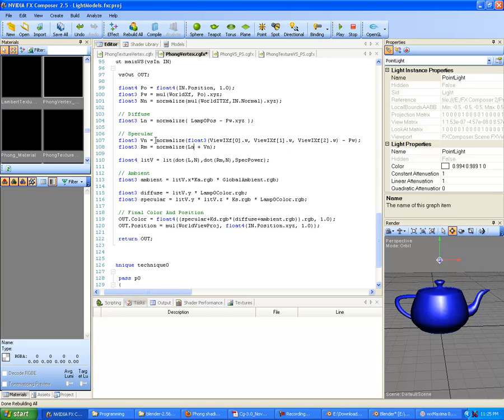And we need to calculate RM. So RM is going to be, I'll call it RN. I've been calling it RM for a while now, but I like N here to let me know that, hey, R has been normalized. It's just a nice way of keeping track of whether or not something's been normalized. So I'm going to do my normalized L vector, which is what? My vector to my light, right? From the point to the light, plus the vector going from there to the view, for my view here.